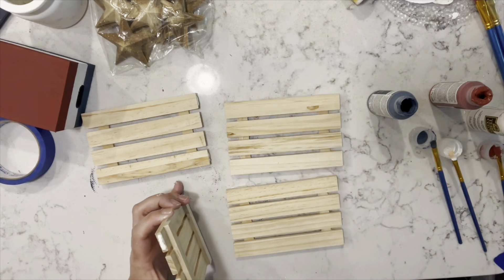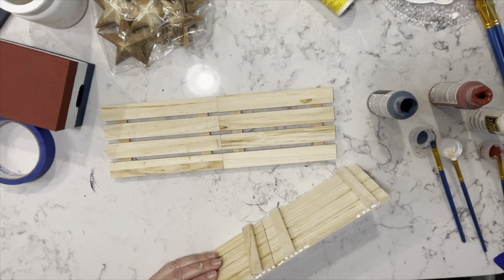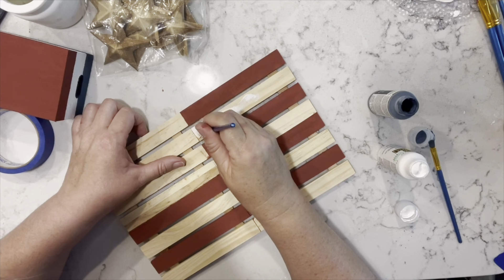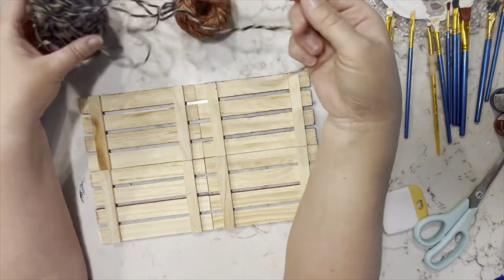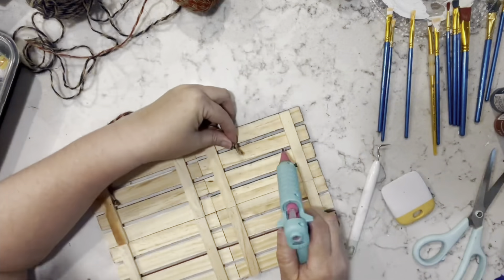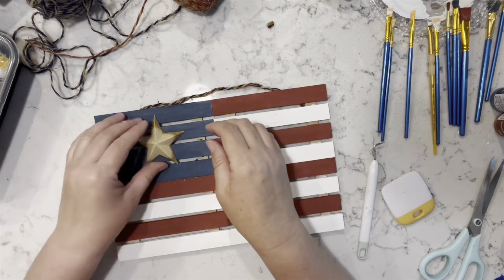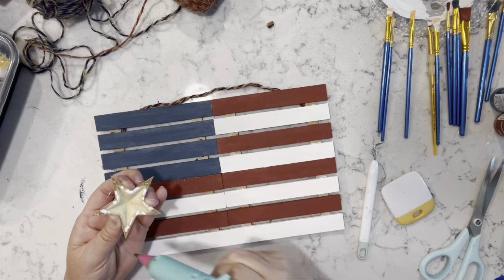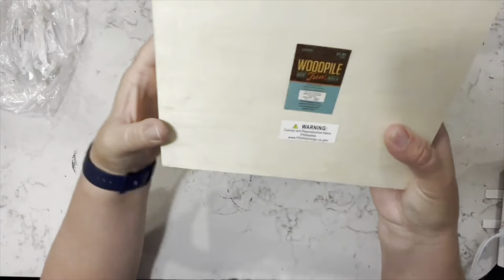Now I'm taking some of the palettes from the Dollar Tree — I took four of them and I'm just going to hot glue and wood glue all four of them together. Then I'm going to take the same Terracotta colors and I'm making myself a flag. I love how this one came out too — it's so pretty. I'm taking some twine — the red and natural, and the blue and natural — and I just tied a couple knots on each side and twisted it around for my hanger. Then I have these stars from Michael's — they were from a Christmas grab bag — and I placed one on the blue section. Let me know what you think.